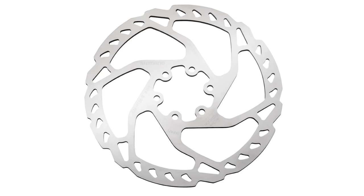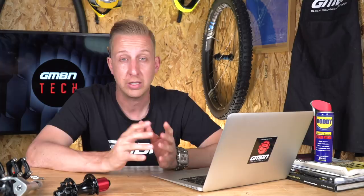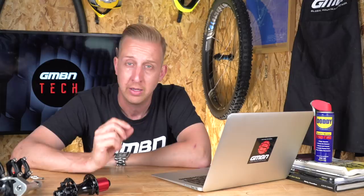I'd recommend trying the SID out — it'd be a good option, but you would need to get disc brakes. You wouldn't need to do anything with the integrated shifter and brake lever; you could just get a cable-operated brake caliper and a rotor. You may need a new front wheel, which is an expense. Shimano's Deore caliper is about 40 quid and a disc rotor around 10 quid — so 50 quid for a brake. Also consider the axle-to-crown height when upgrading to a 26-inch wheel fork; anything above 20mm longer will mess up the handling quite a lot, but up to 20mm on a kid's bike should be fine and give a more responsive fork.